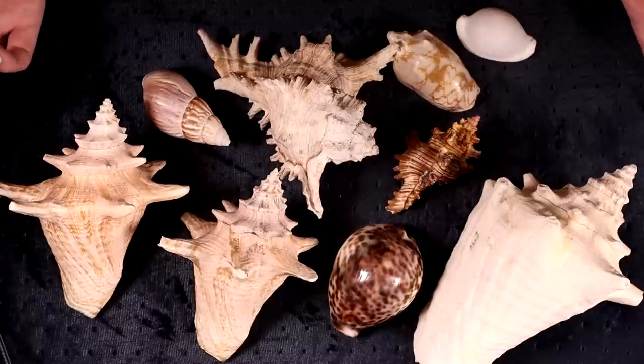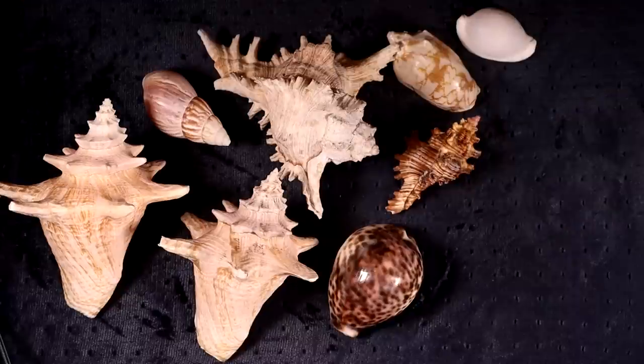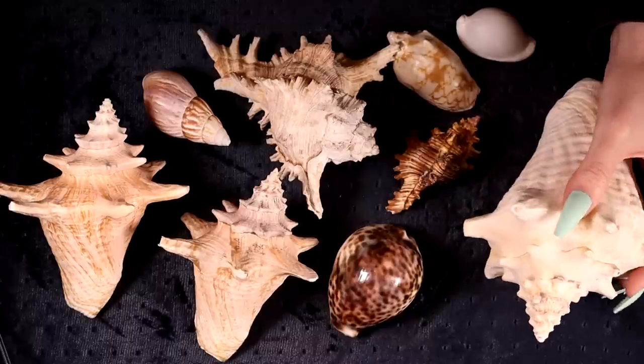Ta-da. That looks pretty cool to me. Any kid would be happy to have that in their room. My daughter is already like, can I have them? Can I have them? So I gave her a few of them already.